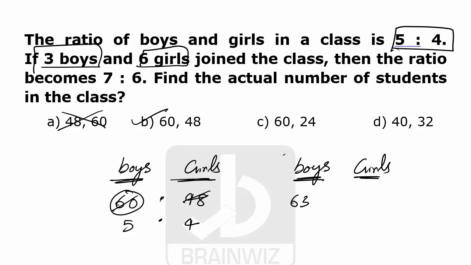Three boys are added, right? Now we have 60 plus 3, which is 63. Again, six girls have also joined the class: 48 plus 6 makes 54. If you just try to find out the ratio here, it goes in 9 seven times and 9 six times, which is the ratio which we are looking for.